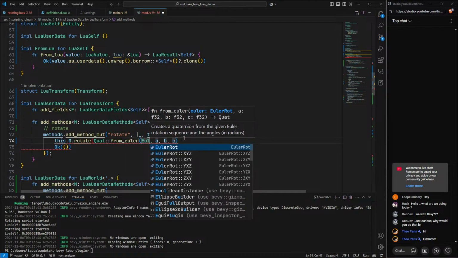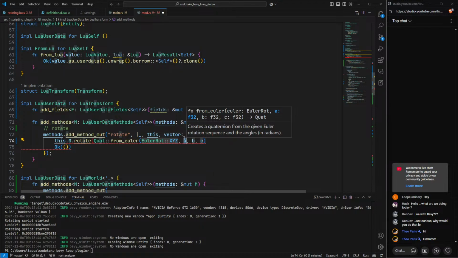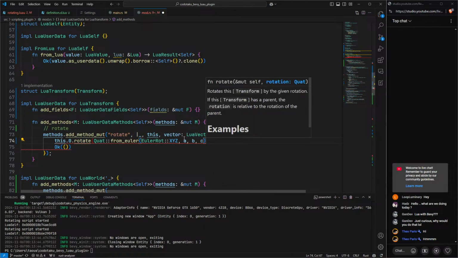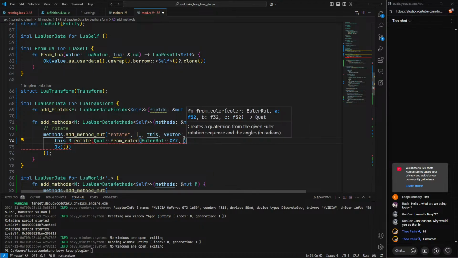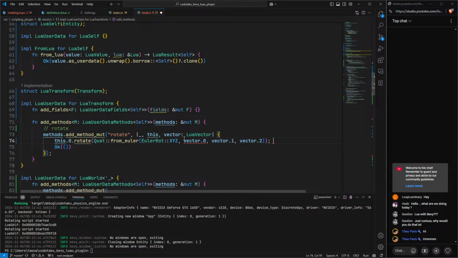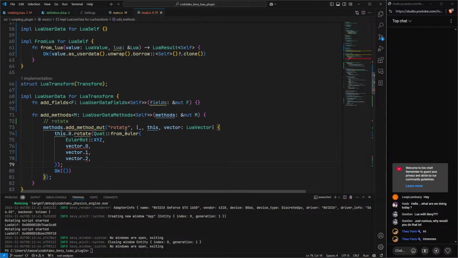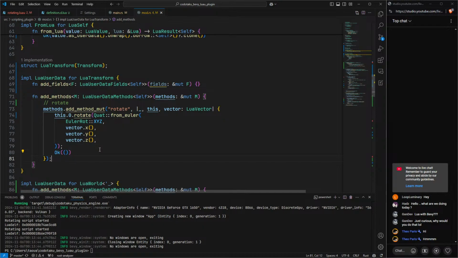And then Euler rotation XYZ. And here you gotta say that though vector.x, I think like that, dot y, dot z. Perfect. And that, I think, should do the trick, really.